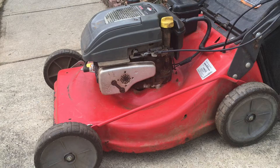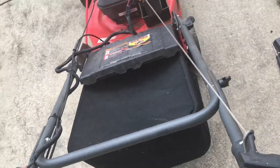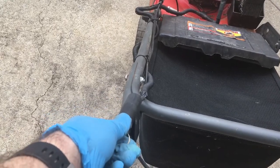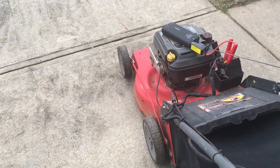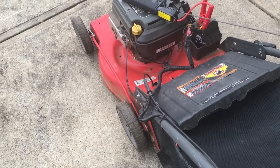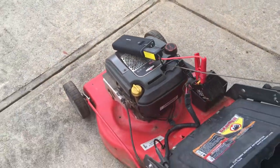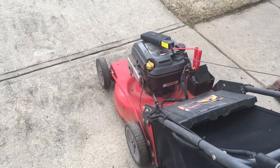I know the starter's good because I used my jump pack on it to start it. Actually, let me see if I can find my jump pack, I'll start it that way. Get some gas in it. See, I've got my jump pack on the starter, I mean the battery. So, testing the starter out. Wait. Hang on. The battery says like 11 point something volts. Let's see. Starter works, but the battery is bad on that one.